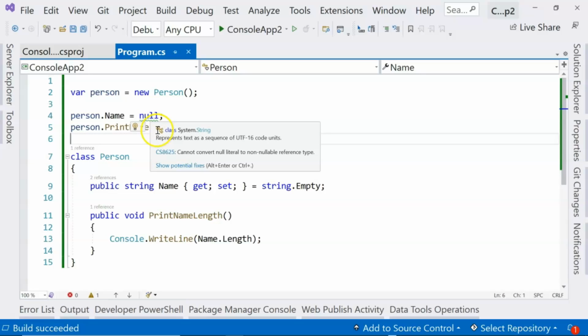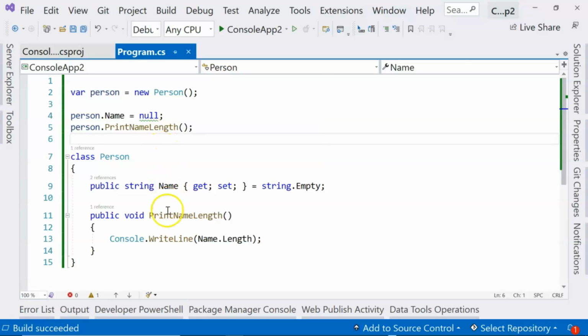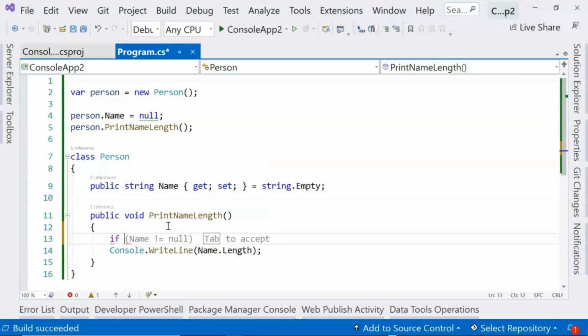Like I said, it does a whole bunch of null analysis and provides warnings to developers at development time, so you have a chance to fix those problems. But I emphasize that you should not forget about doing null checks. For example, here, like before, you should still say: if name is not null, then we're going to print it. Otherwise, we can print some kind of error message, which I'm not going to do in this video. So in this case, even when this value is null, your program is going to be okay.